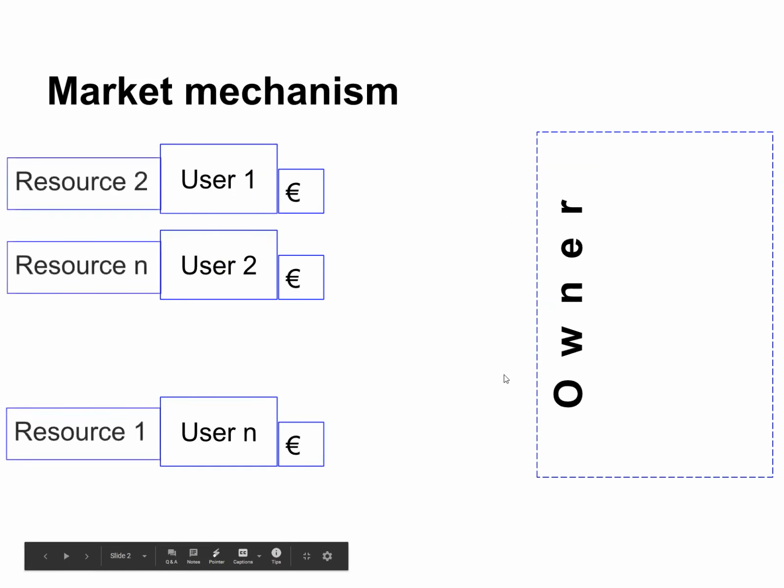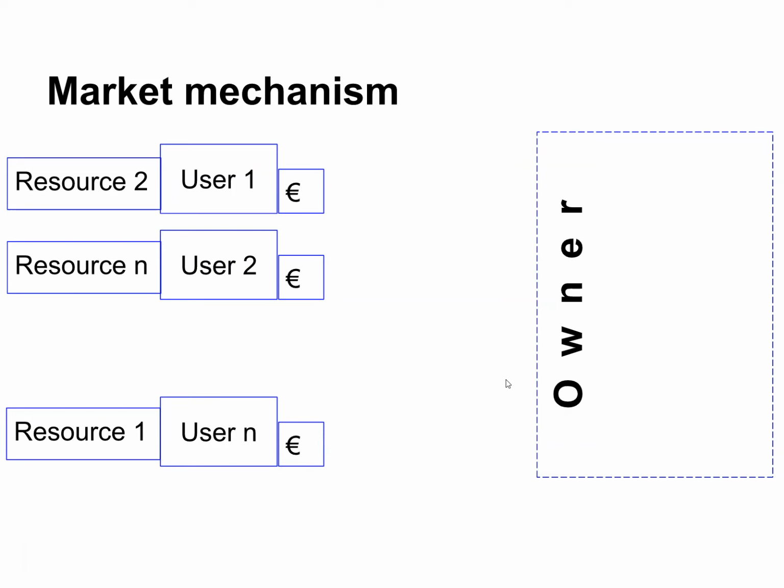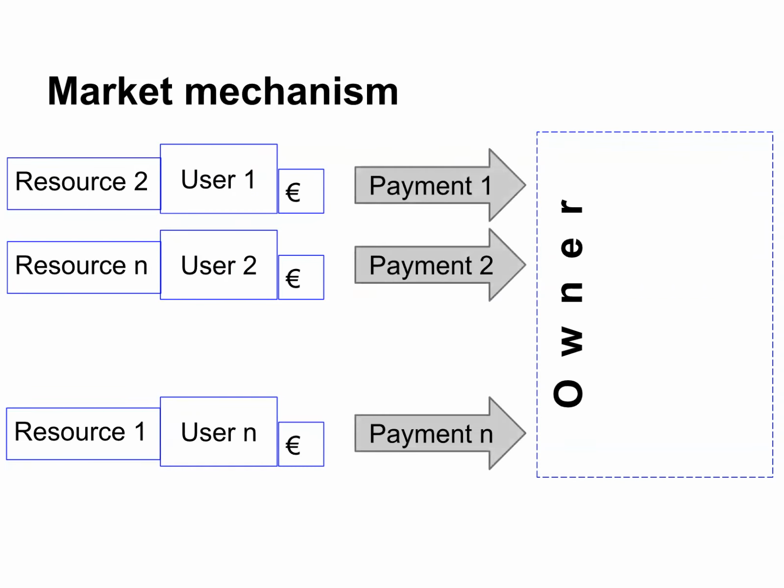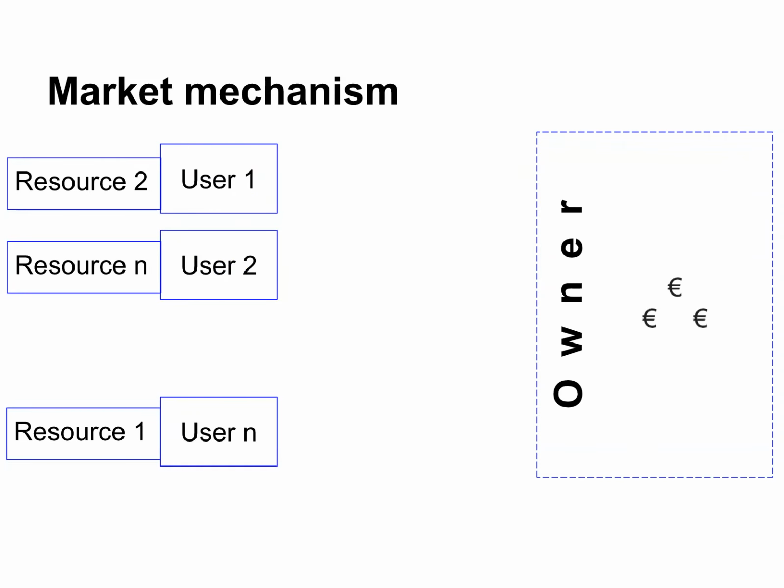So what happens next is that the resources get distributed to the users in one way or another. So some resource allocation goes on, and then the users pay the owner, and the market clears. The resources are sold to the users, the owner gets some money, done. Very, very generic scheme. And the question that we will be looking at is, what are the rules that govern such markets, or markets in general?